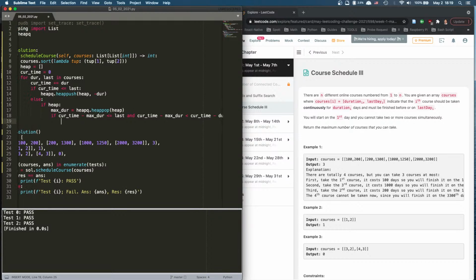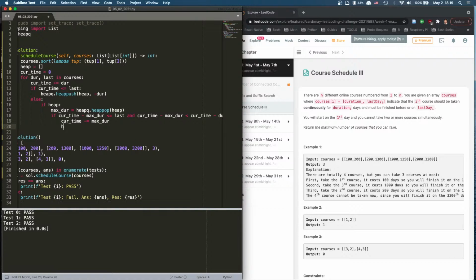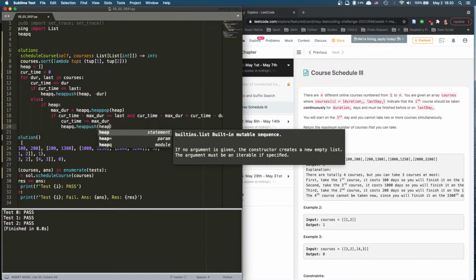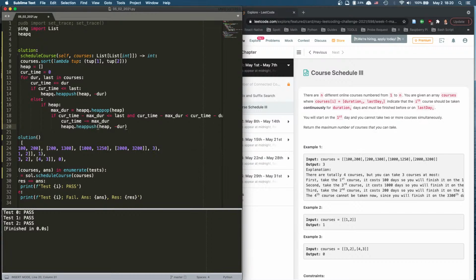How do we swap? Basically, we just add the current duration, and so we say current time minus equal max duration, and heapq.heappush(heap, minus duration). So this is we swap, right?